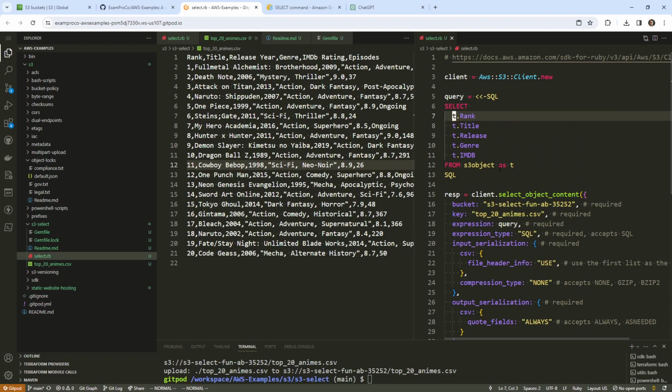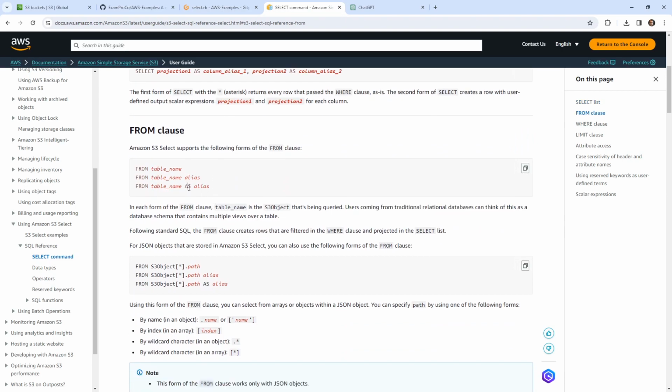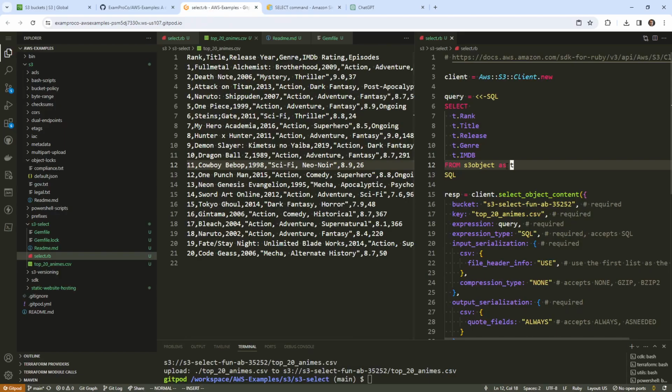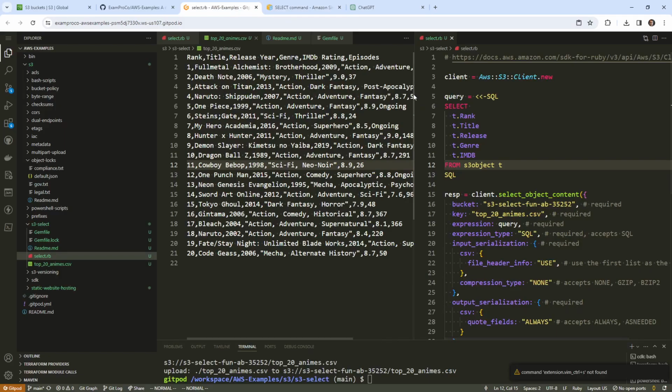That's how you set an alias. Usually you can just put T right after the end of it, but the syntax might be very sensitive. Oh, you can do either or. Okay. I'm not going to have the as. I like having it like that. And so that will select from that. I mean, we want all the data, so let's see if that works.